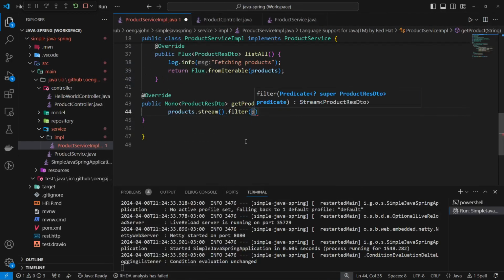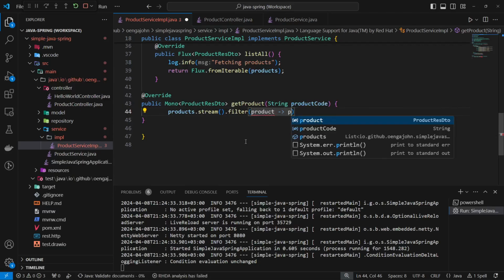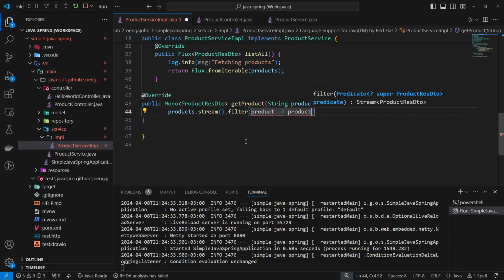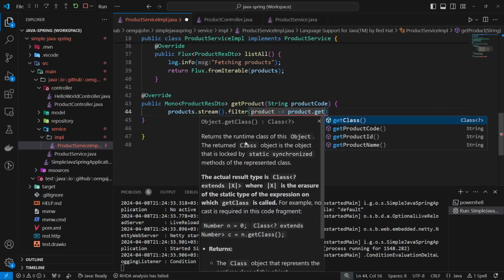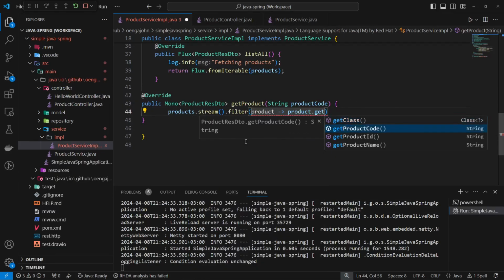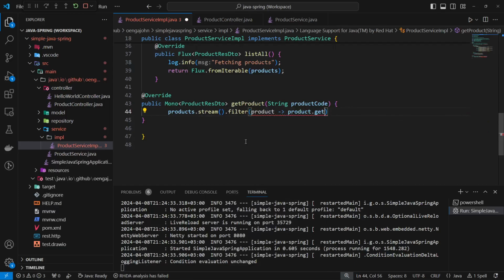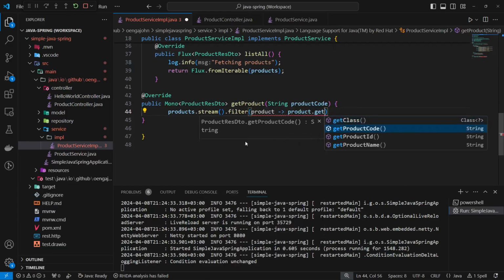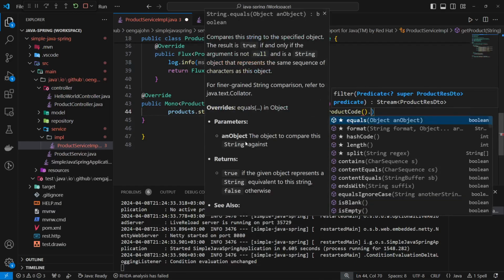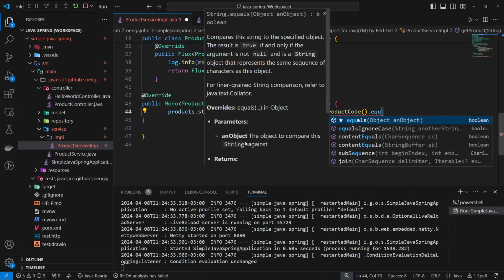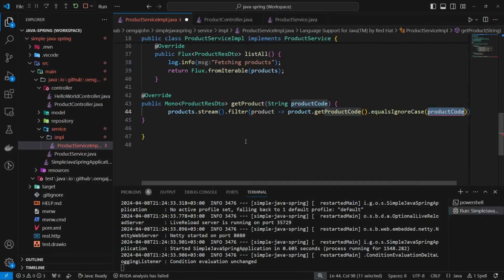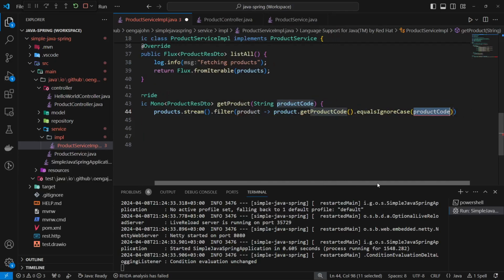Now we are going to expect a product, and with this we are going to filter the product which has getProductCode, which is going to be this dot equalsIgnoreCase. We can ignore the case, and we supply our product.